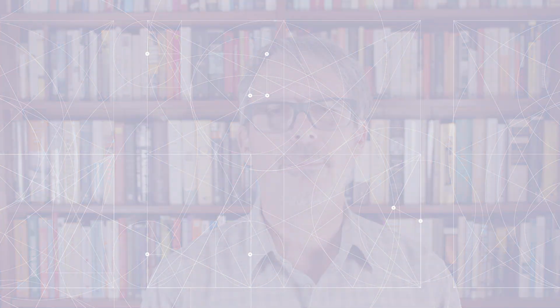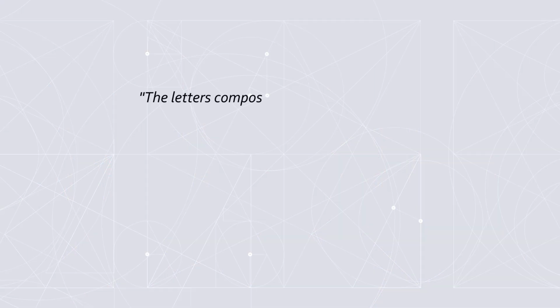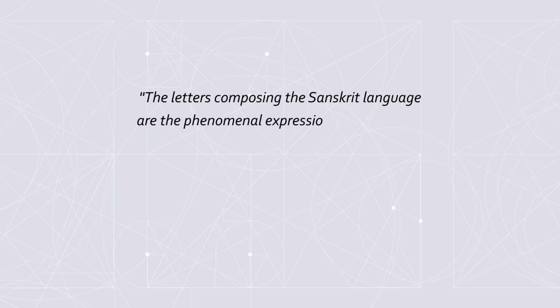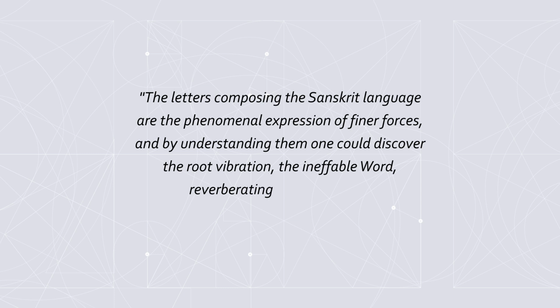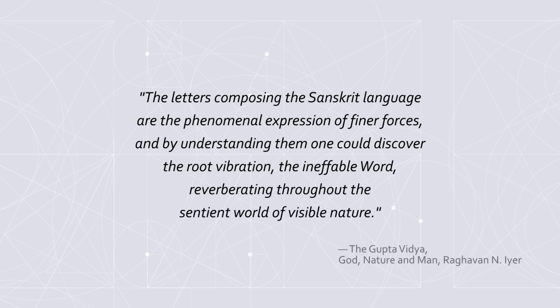Yet another alphabet-based creationist story comes from the Hindus and is based on the Sanskrit alphabet. The letters composing the Sanskrit languages are the phenomenal expression of finer forces, and by understanding them, one could discover the root vibration, the ineffable word, reverberating throughout the sentient world of visible nature. The Gupta Vidya, God, Nature, and Man, Raghaven and Iyer. So what are these alphabets?